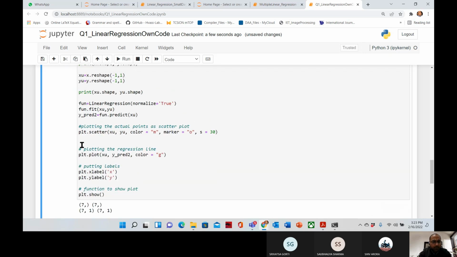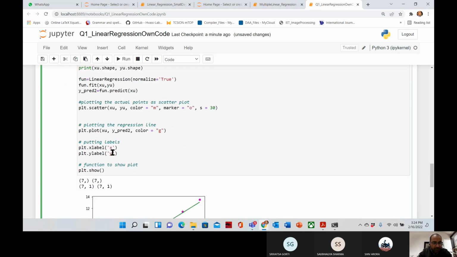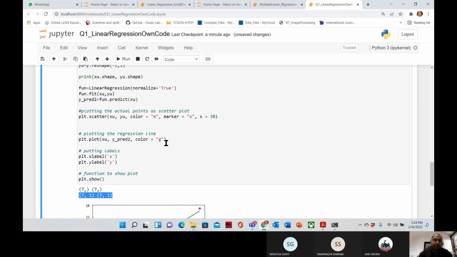And after performing this reshape(-1, 1), it will become a matrix, where I am setting the column equal to 1 and the number of rows depends on the data. So it automatically will take 7 because the size of x is 7. So it is just the reshaping of our array into matrix form. After this reshaping we have this data, and now we can use it for the linear regression model.